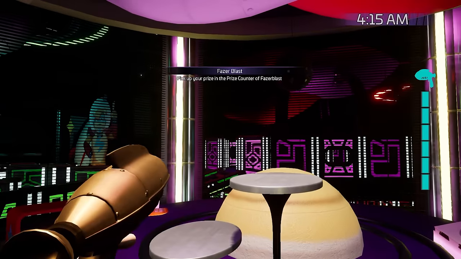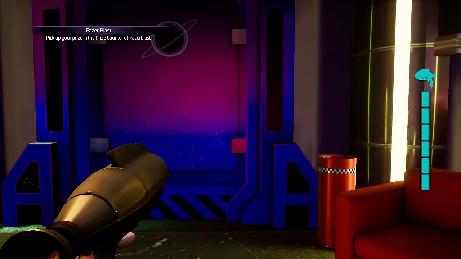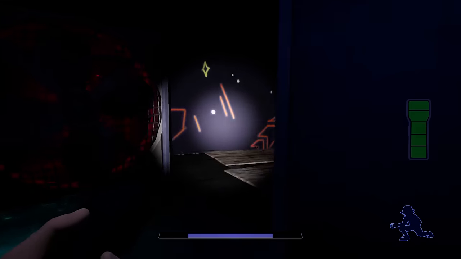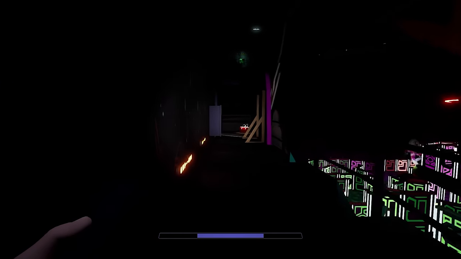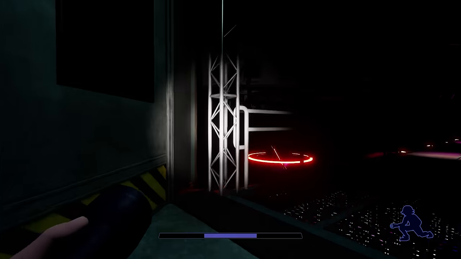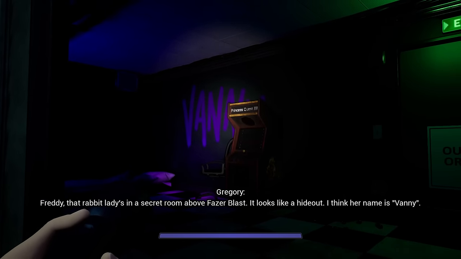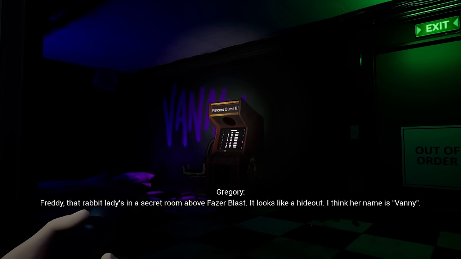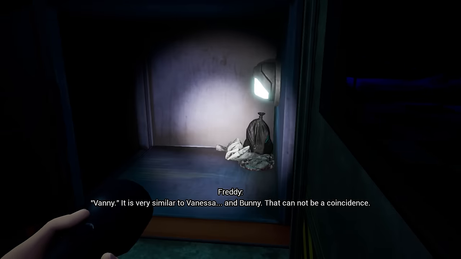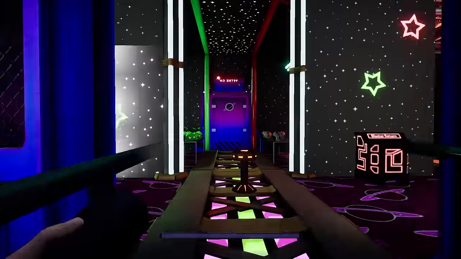Now before leaving this office, there is a very important vent on the side here. In order to get a special Vanny ending, you must go through this vent and discover Vanny's hiding place. Once you get this dialogue from Gregory, Vanny will be one of the options provided to you when you're trying to exit the Pizzaplex. So if you wanted that secret Vanny ending, that's how you get it. Now we can continue back out of Fazer Blaster.